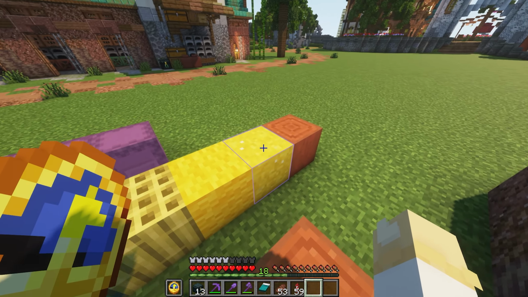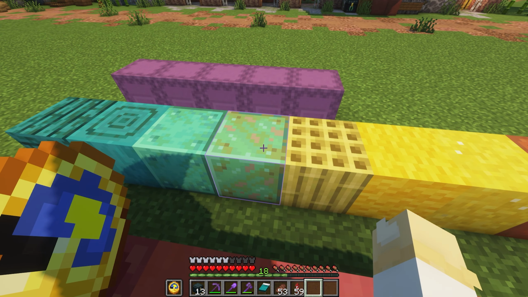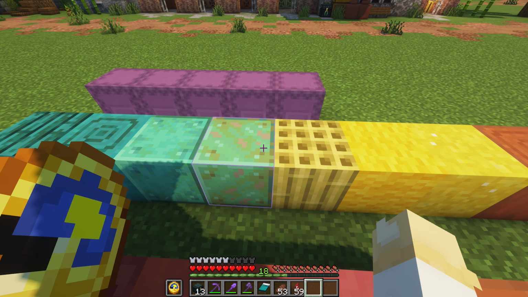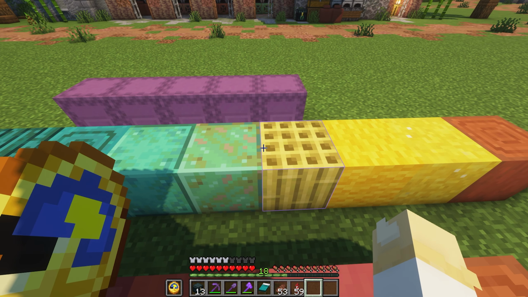But as you can see, just starting from this end, we got yellow concrete, which leads into yellow wool, and then we have some stripped bamboo, which then goes into... and I know what you're thinking, how does this work? It doesn't really, but if you put a lot of them together, they kind of trick the eye into making it look like it works. Trust me, you guys will see.